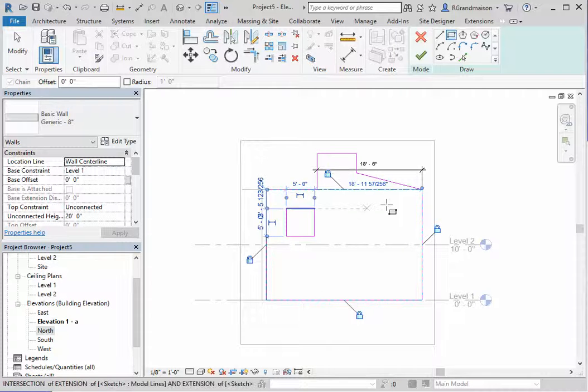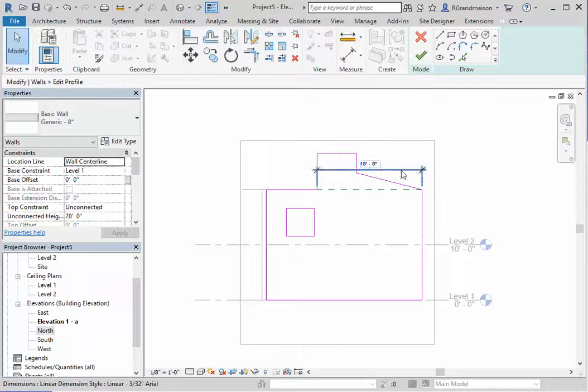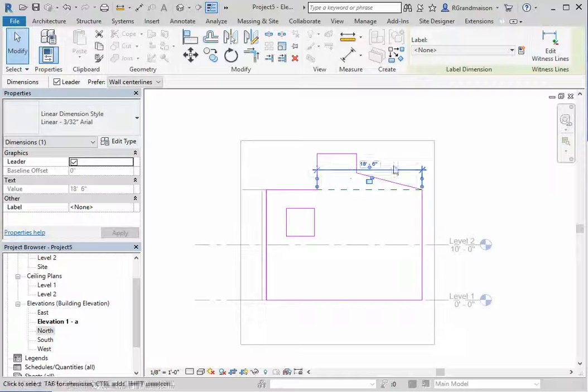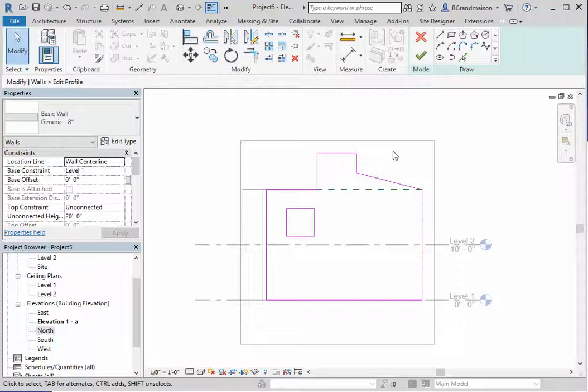And you can use your dimensioning tools anywhere within this sketch mode. You can even see here's a dimension tool here as well. So if you wanted this line to be precisely 19 feet away, you could change that using that dimension that you see that appeared there. So I'll delete that. I don't really want that there.